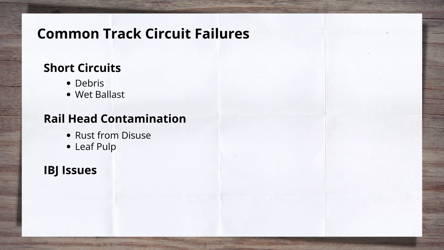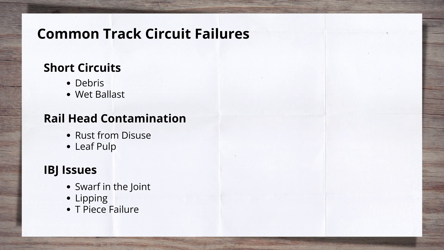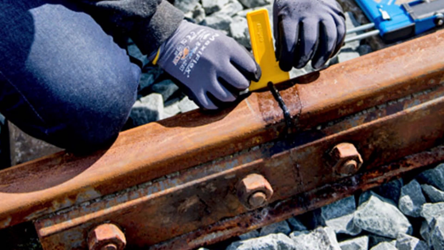The last area we're going to look at is the insulated block joints mentioned earlier. These joints have insulated T-pieces between the rail ends, along with other insulation, to separate the different track circuit sections from each other. However, they are not immune from issues. Swarf created from maintenance works or the passage of trains can get into the joint. If the joints are voiding or have dips, the ends can become battered and lip over. Both of these allow the insulation to be bridged, allowing current to pass across. Expansion of the rails in summer, which compresses the insulated T-piece, makes this failure type more common as the gap to be bridged is shorter. These failures can be prevented by applying coatings to the joints and by inspections as part of hot weather preparation, where lipping can be cut back or the insulation replaced.